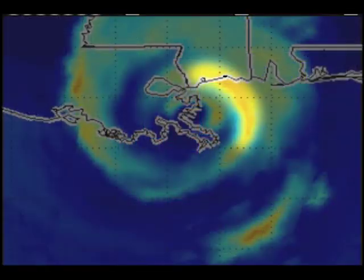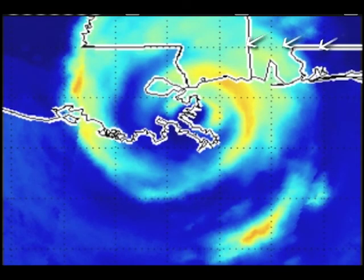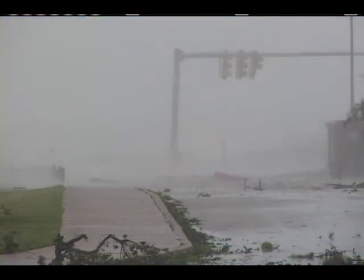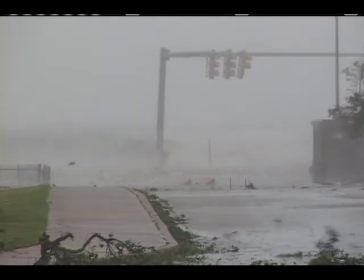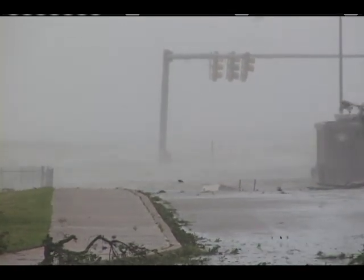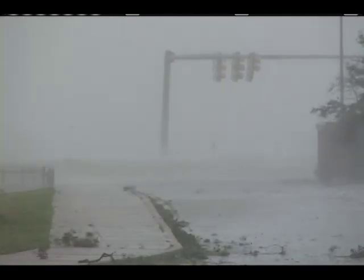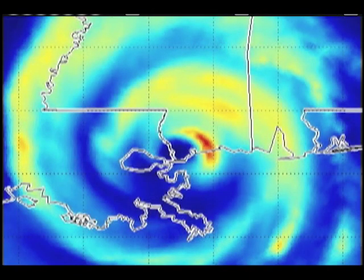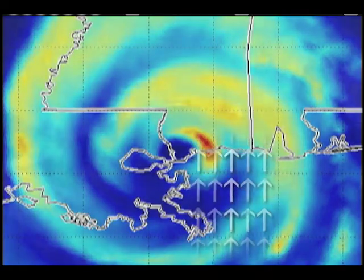Note on this microwave image that when the outer eye wall reached the Mississippi coast, the entire coast was impacted. The outer eye wall produced northeast and east wind gusts well in excess of 100 miles per hour. The wind flow from the east and northeast actually opposed the buildup of water along the immediate coast, delaying the storm surge. In this waterfront view in Gulfport, Mississippi, easterly winds of hurricane force are blowing water to the west along the shore while the surge tries to move onshore. It was not until the eye made landfall near Pass Christian and Waveland that the wind became southerly along the coast and the maximum storm surge occurred.